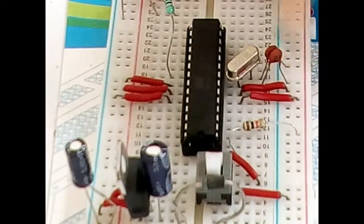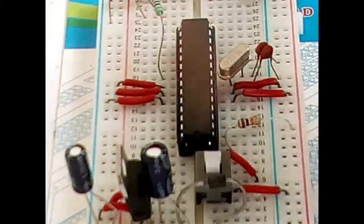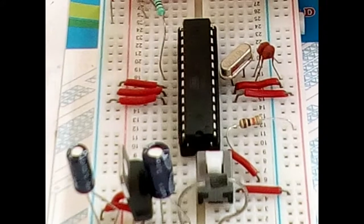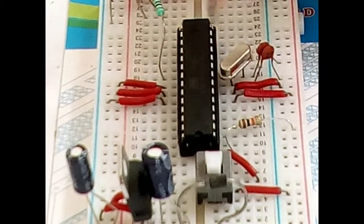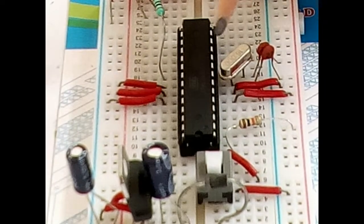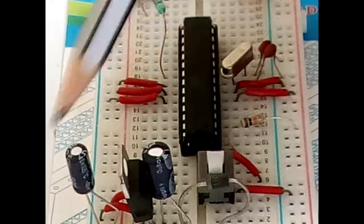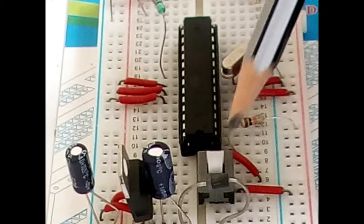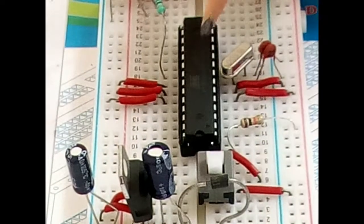This is the circuit board that I created myself — this is actually the prototype of an Arduino board. I bought the AVR microcontroller kit, which is available online from several places. This is the voltage regulation section, which regulates the voltage, and this is the reset pin. The entire prototype schematic is available online.